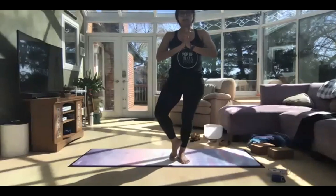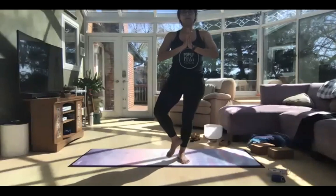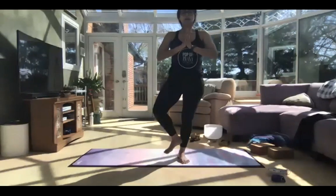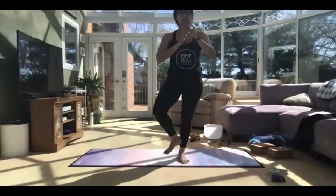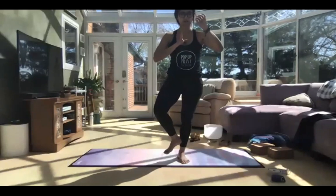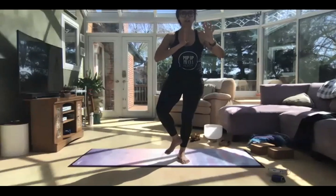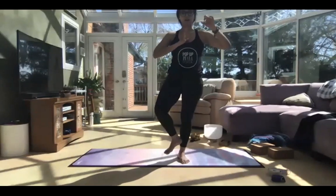Inhale. See if you can lift your right foot very slowly, right? Maybe lift your toes. And then as you exhale, just find your balance. Remember, your eyes are still closed here, so you're really challenging your balance. Then next inhale, begin to open your eyes.